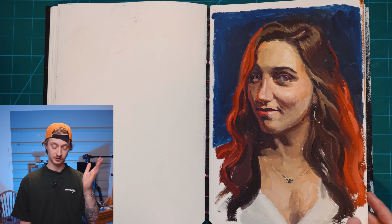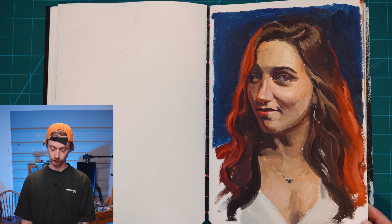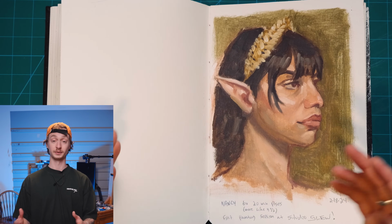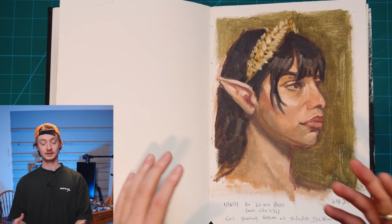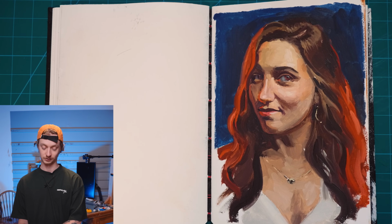But it's different for everyone, and obviously different lighting techniques. But this is a nice little portrait, full page. I didn't date or sign this. I usually like to because it's archival. So this is going into the live painting throughout these years. This is now in 2024. This could have even been in 2023.